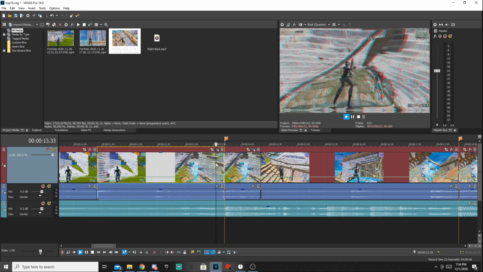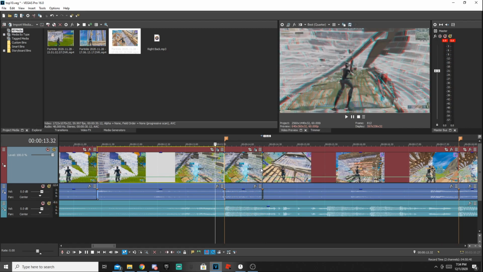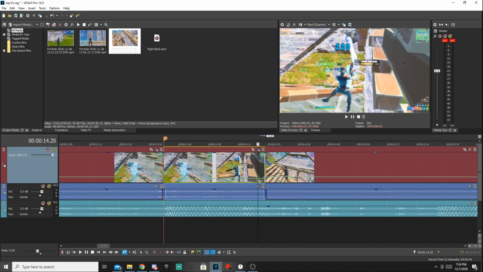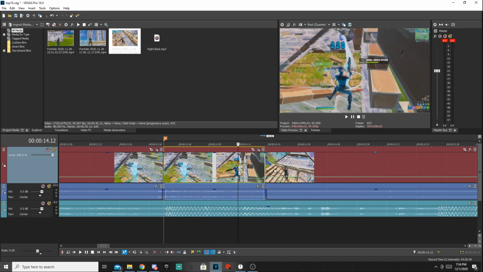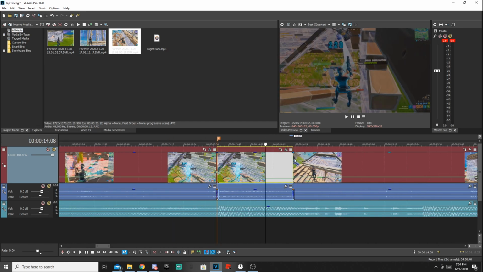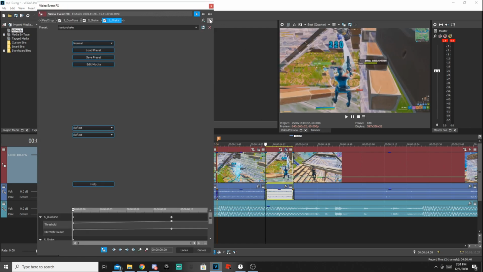So now for the transition. So you're going to go 1, 2, 3, 4, 5, 6, 7, 8, 9, 10, 1, 2, 3, 4, 5. So you're going to go 15 frames to the left from the end of this, split it, and then take off all of the effects.